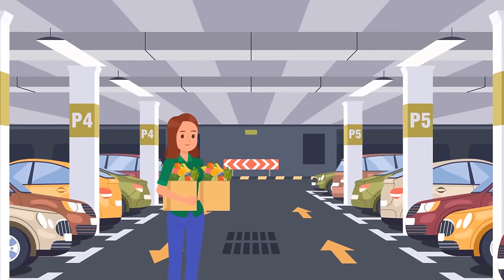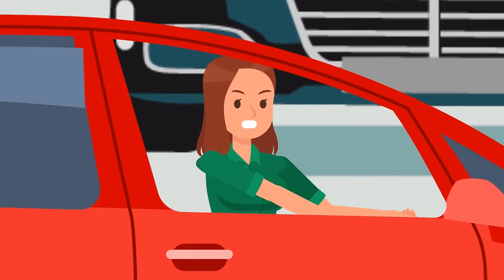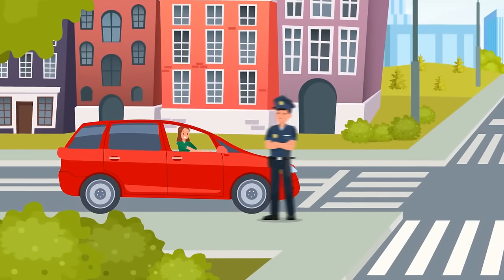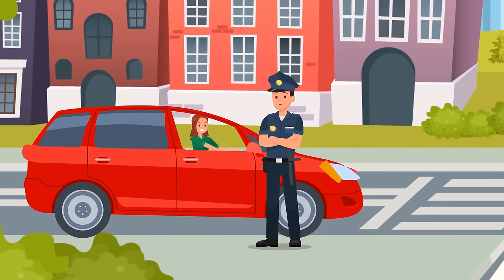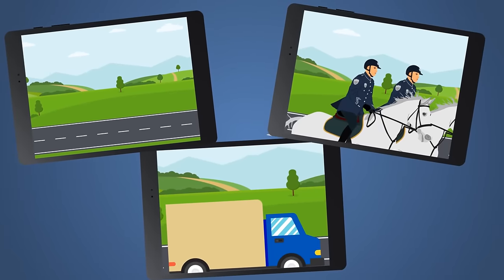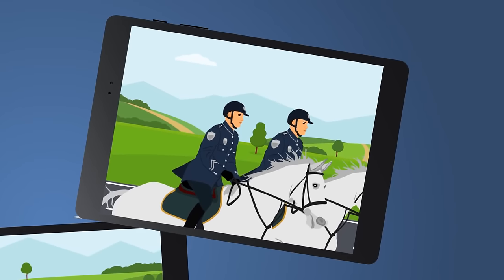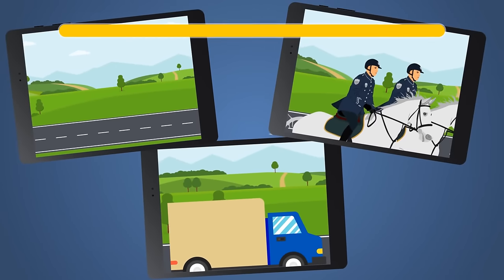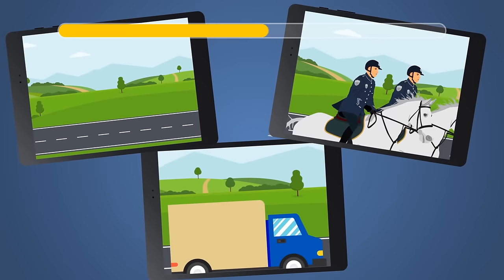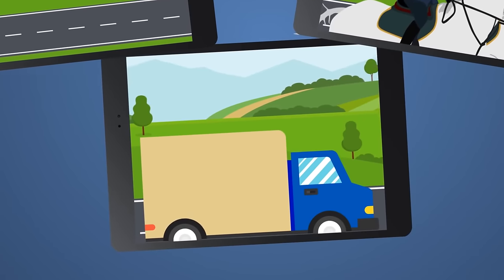In the parking lot, a thief stole Stacey's bag and escaped on a motorcycle. Stacey got into her car and drove after him, but got stuck in a traffic jam. Finally, she reached a crossroads and saw a traffic officer there. Stacey asked if he'd seen a biker in the past hour. The officer said he hadn't seen any today. Looking at camera pics: no one drove down the first road for an hour; two mounted police officers traveled down the second road; and only one blue truck drove down the third road. He chose the third road — he hid inside the truck.